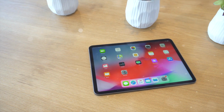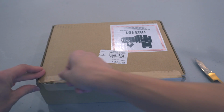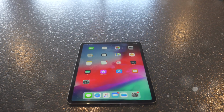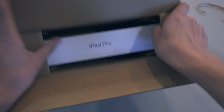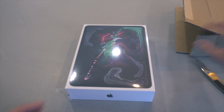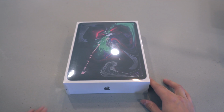Look at that. We even have a little tab right there on the actual FedEx packaging. And within it we have the iPad Pro. Interesting way of packaging this guy, but wow, look at that. There we have it guys, that is the official box from Apple. No knife even required this time around. Anyway, let's get into unboxing this guy.